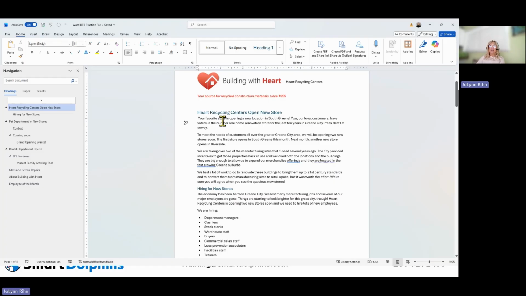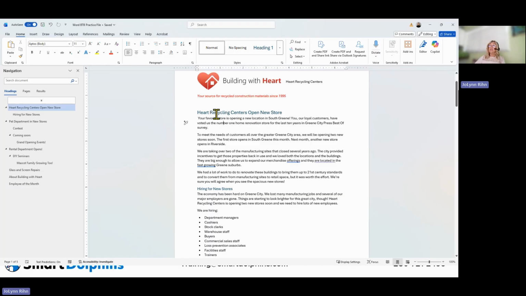So all of the text, like if I go to this paragraph for your favorite store is open, if I click in that paragraph, I can look at my font group on my Home tab, and I can see it's using Aptos Body, which is the normal style. So every time you just start typing text, it uses the normal style and it's Aptos. So just by changing the theme, it automatically has changed the formatting of all of the text within your document, which is pretty cool. But it also changed something else.